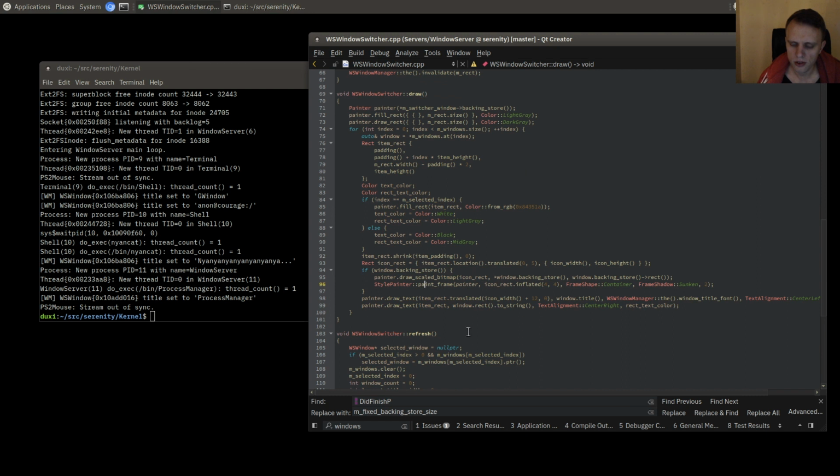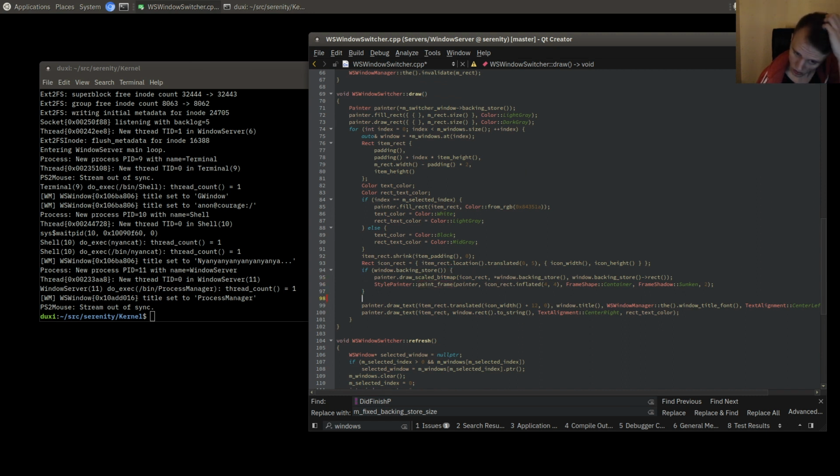So let's see. It will be something like painter blit, icon rect dot bottom right translated minus window icon size. Does that work?